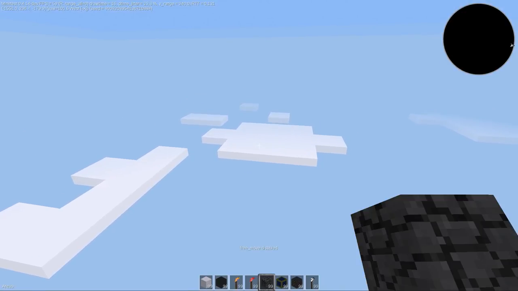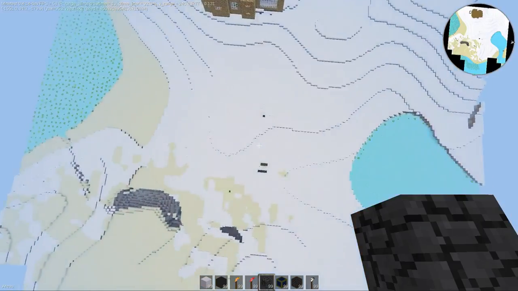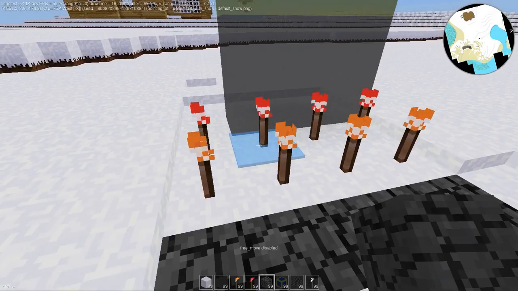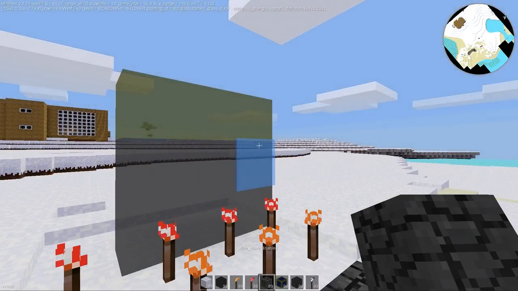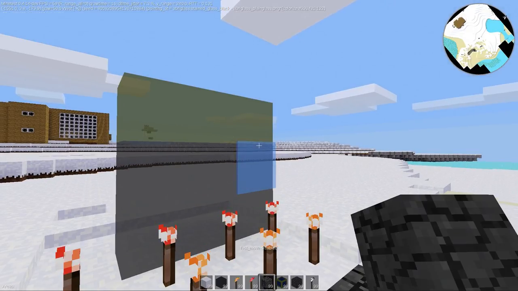Okay, I'm turning free move off because it's faster to fall down. I just need to turn it back on before I die. Oh, that was close. You know, death might actually be turned off. I don't know. It's possible.